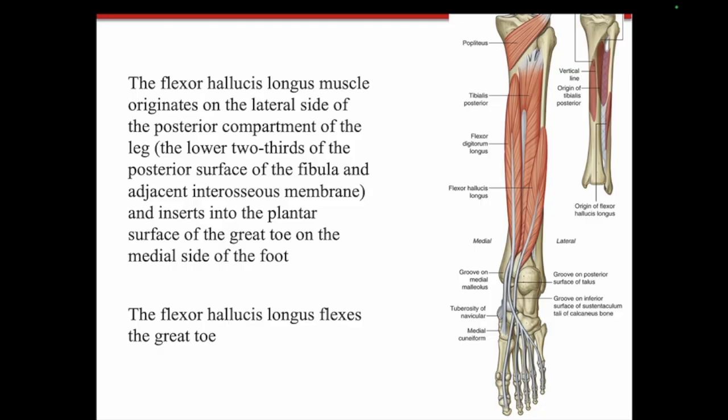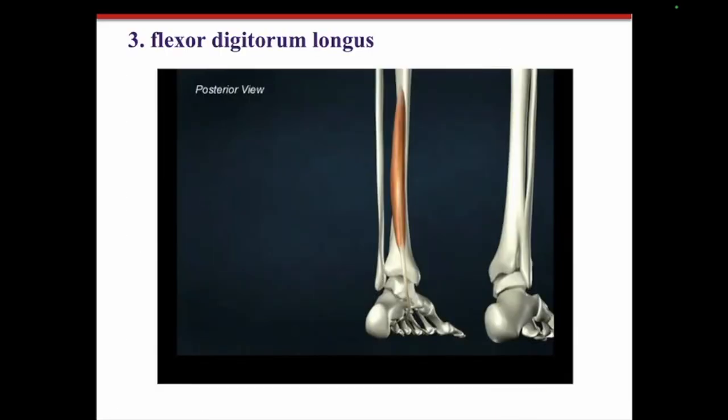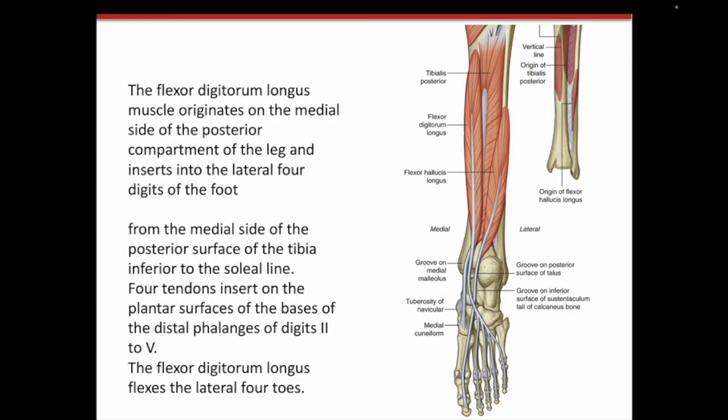These pictures, I like them, but they may be a little tricky. It's an image that is more from cadavers, so it may not make sense because the foot is super extended, but you see what is represented here. There's a muscle that comes from the fibula and goes all the way to the tip of the hallux. The flexor digitorum longus is a muscle that originates from the medial side of the posterior compartment and will go all the way to the distal phalanges of digits 2 through 5.